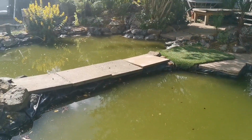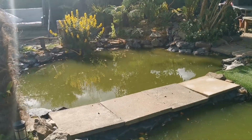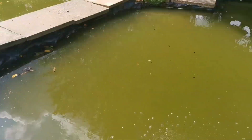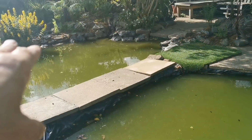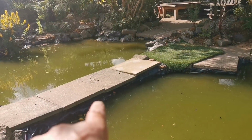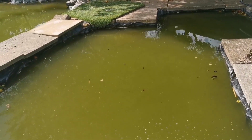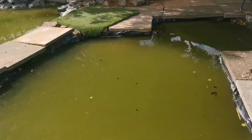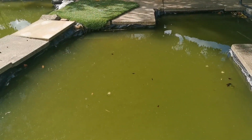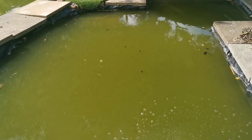We actually started with a 12-foot Intex pool that we buried into the ground right in the center here. Now, as you can see, that's going to be quite a bit wider now, but dimension-wise, this side of the pond is actually separate from that side. The bridge here goes across, and there's a tiny little waterway just underneath there. On this side, this pond is about 2.5 to 3 foot deep. We've got about 1.5 foot of ledging going all the way around, and when we do drain it, we're hoping to put a tile or something down there, not a slippery tile, like a slate or something like that.